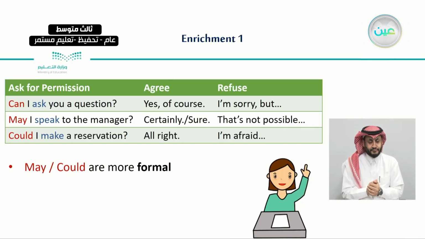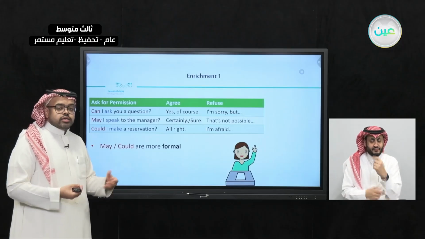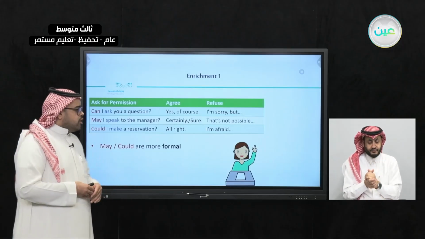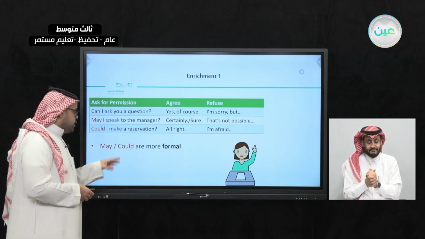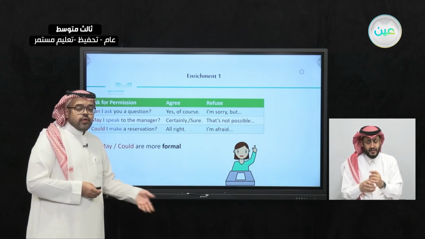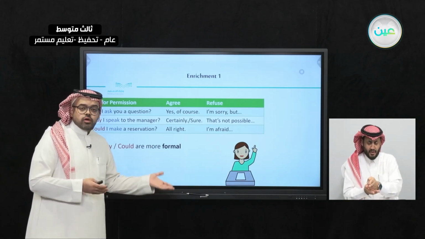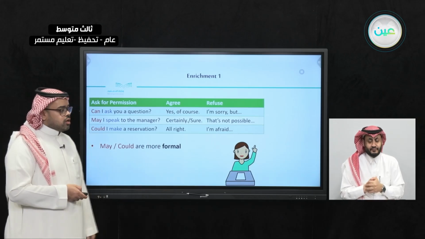Or if we say, may I speak to the manager? Or finally, could I make a reservation? So we have learned that when using these modal verbs we try to make a polite request. And we specified that if we use may or could, it is more polite and more formal when we use these two modal verbs.